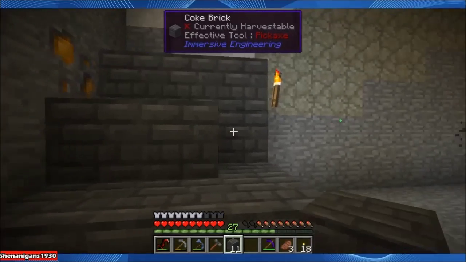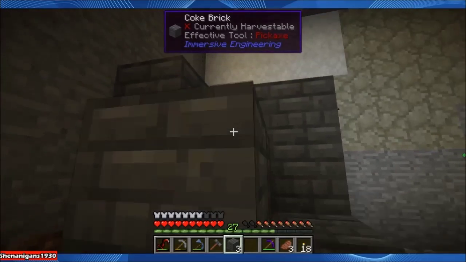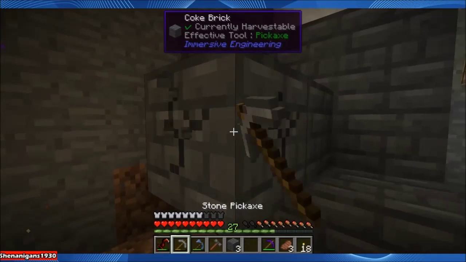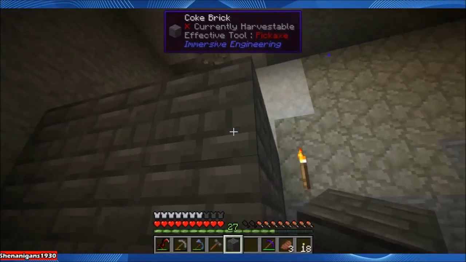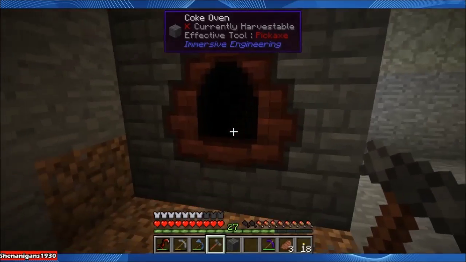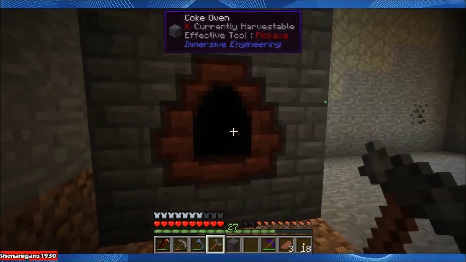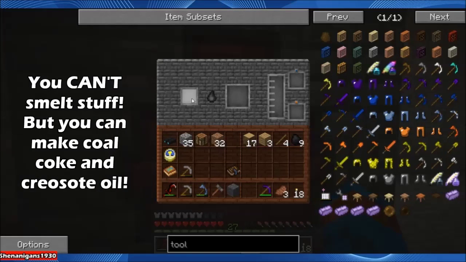Place these. Whoops, not you there. There. Like so. And we give it a whack with a hammer. We have a coke oven. So how's the coke oven work? Well, kind of like a regular oven. Put some stuff into it and you can smelt and all that kind of stuff. What I'm looking for, you see this here empty, is creosote oil.